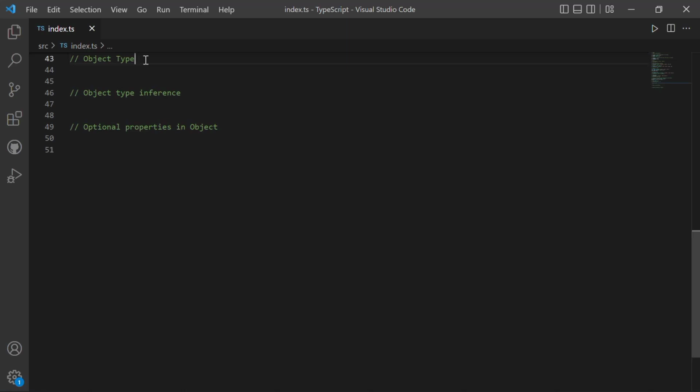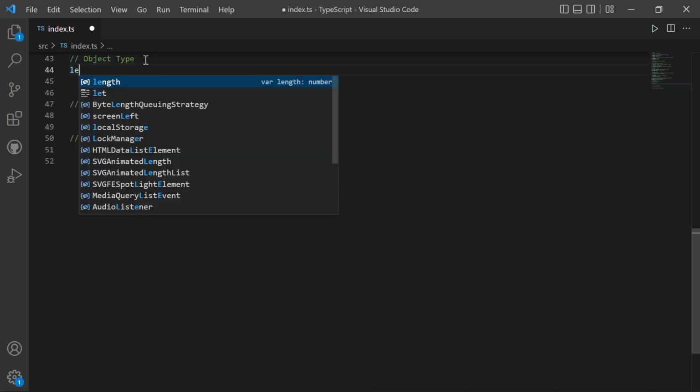TypeScript has a specific syntax for typing objects. To define an object, we just simply have to write its properties and their types, and then lastly its value. So let's understand this with an example.